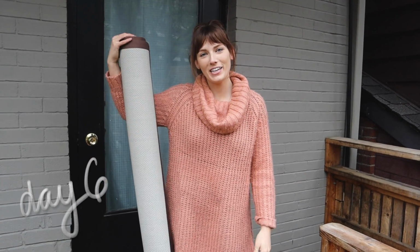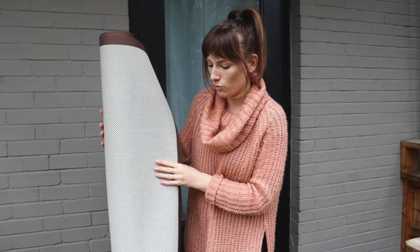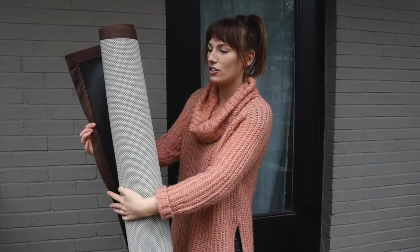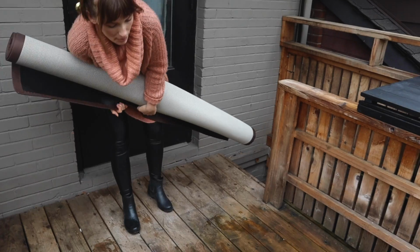Okay, so it's another day, and honestly, it's still not patio season weather, but it's not hailing, so we'll take what we can get. I have this outdoor rug, which I definitely want to put down because this deck is just meh. Even though we cleaned it, it's not amazing, and this is just gonna bring together the space. So let's see how it looks. Abracadabra.